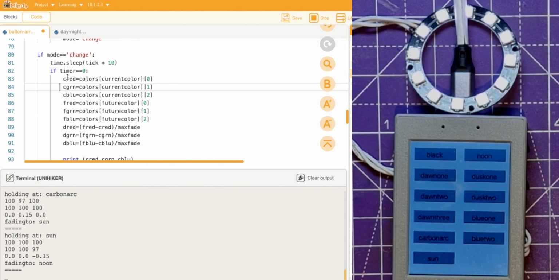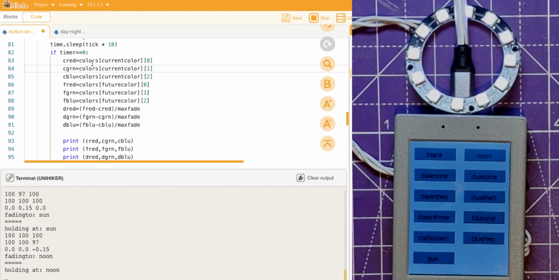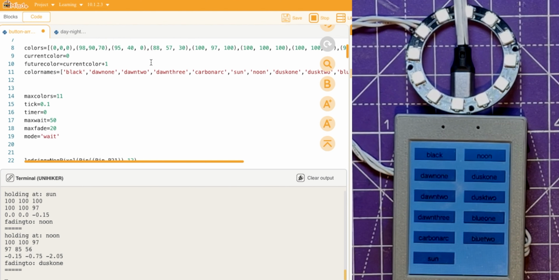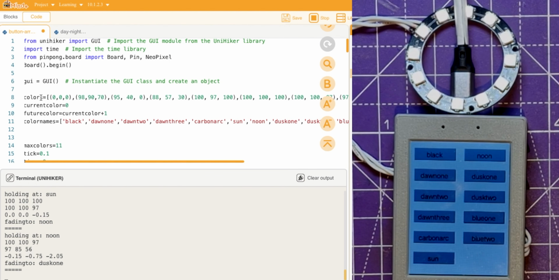The first time we go into change mode, the first run through the loop at timer 0, we're going to do this. So we're going to look at what the current color is. So we're looking at the colors array, taking what the current color index is. So let's say it's 1, and then looking at the first color value within that. So coming back to this bit here, we take in the first value in the colors array, which will be that, and then we're looking at these individually and looking at the first index there, which is going to be 0 on black, but maybe this one is a bit better, so it's going to be 98. So the red component of this is 98.